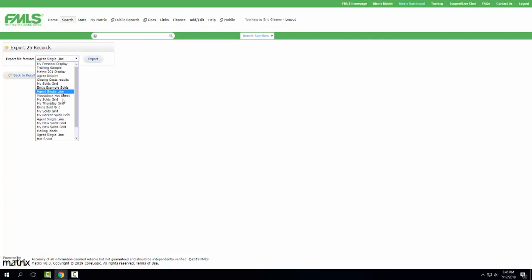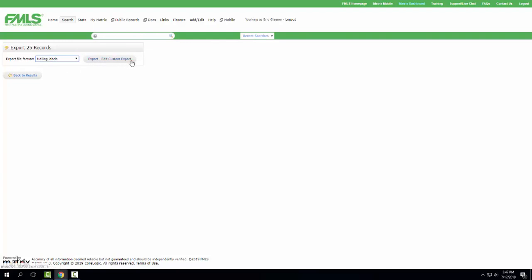Now you've got a choice in here for your export. So I had called it mailing labels. Forgive me, I had to look for it there. Because you've got other exports as well that are your grids that you've set up, right? You can export a grid setup. So this is the mailing labels that I had typed in. So I can select that and then I can export that into, as I previously defined, a comma separated value, right? So that's how you can kind of set up that export ahead of time, so that then when you go to the search, you select your properties, you can go down to export at the bottom, select it in this box and click export.